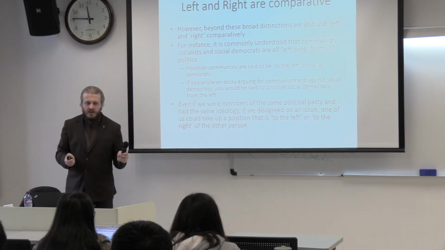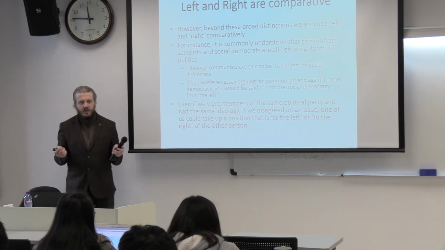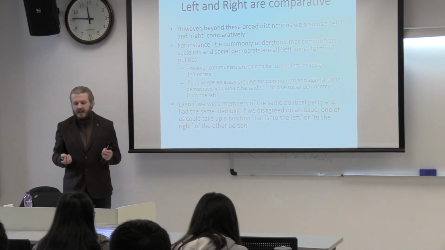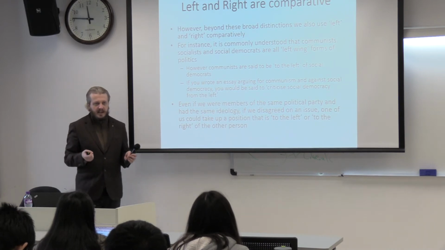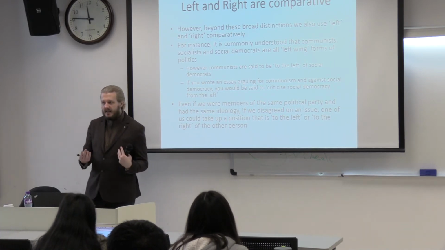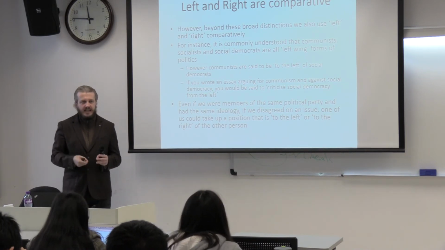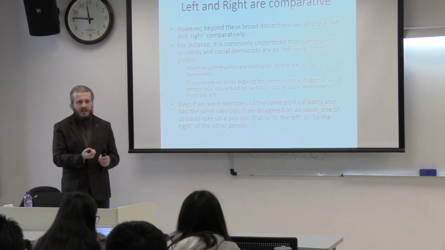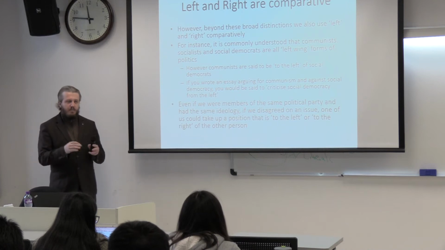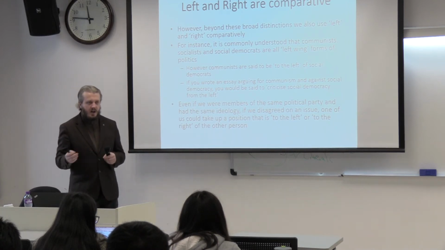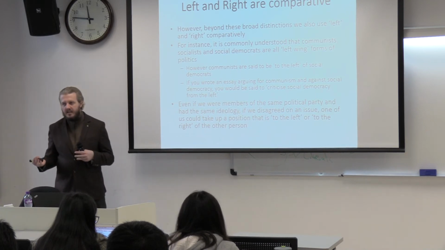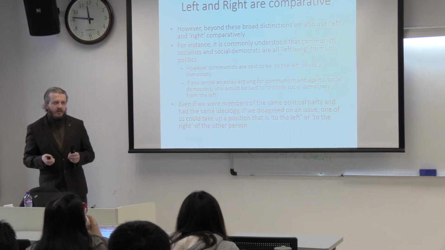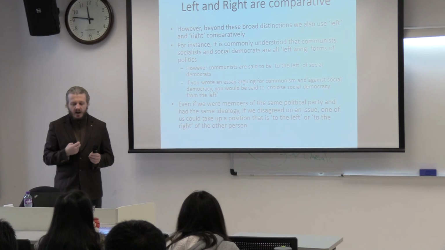For example, communists eventually want a society that is completely equal, where everybody has the same access to the means of production, everybody has the same amount of wealth and that sort of thing. Social democrats want a society that is just slightly more fair than it currently is, where nobody's poor but nobody's necessarily equal. That makes communists to the left of social democrats. They want a stronger form of equality than social democrats do. So even though they're both left-wing ideologies, communists are to the left of social democrats, and that's the comparative use of the term.